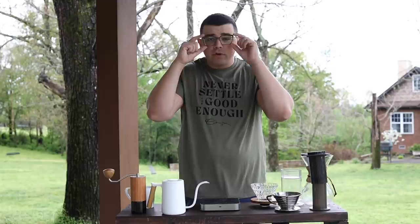Well, it's difficult, but one of the things we're going to try and do is ensure that we have the filter as close to the side as possible, potentially suctioning it, right? And some brewers allow us to do that. Most do not. And as I said, in the V60, there are these ribs that allow the filter to be pushed off and propped up. So there's inevitable bypass going to happen.